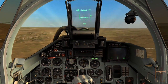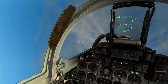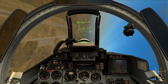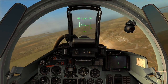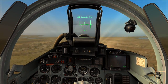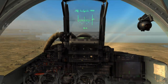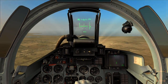and pulling up into an Immelmann. Keep an eye on our airspeed. Coming over the top, rolling upright, throttle back a bit, find the switch, safety cover off and flip the switch. We now are in direct control of the aircraft. Notice how sensitive the nose is.